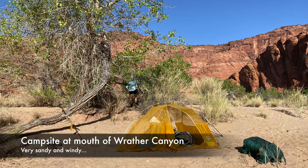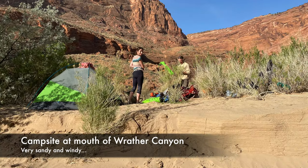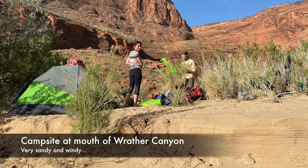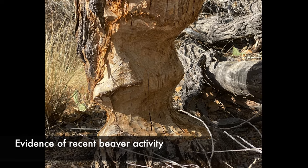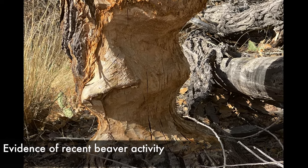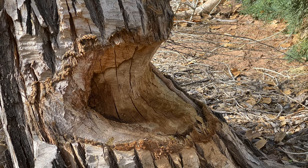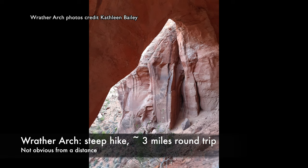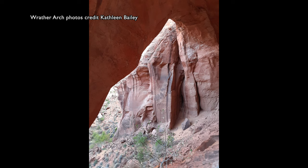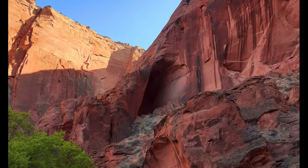The campsites are at the mouth of Rather Canyon on a sandbar. The best sites are actually on the southern end, so keep going once you see the first sites. This area is quite open and windy, and we had some issues with blowing sand. There are a number of good-sized cottonwood trees around the camp, and one of the things I didn't expect to see is fairly recent beaver activity — you wouldn't think there would be enough trees to supply the beavers with dam material, but there's no doubt what gnawed on these tree trunks. Several members of our group made the three-mile round trip to the arch, which they described as steep but well-trod, and not obvious until you get pretty close.